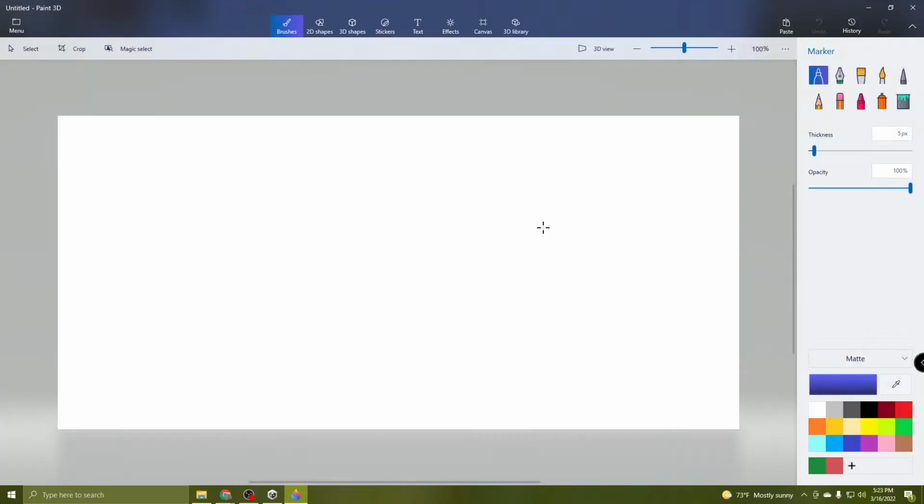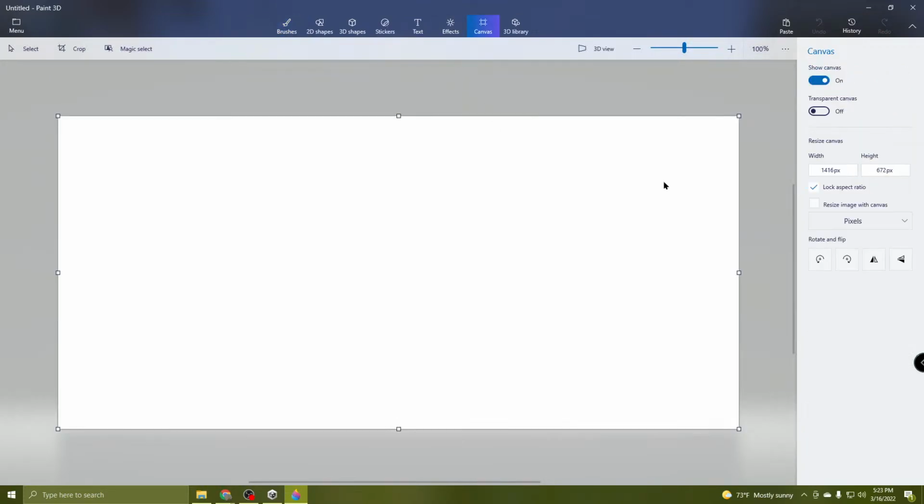Now, to upload stuff for something like this, it's usually best to come to the canvas and then over here under width and height, and this is by pixels, by the way. I think you could change it to something else. Percent? No, I go by pixels because it's easiest that way anyway.